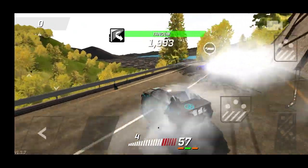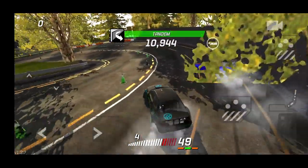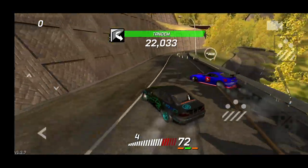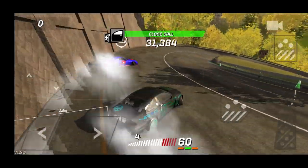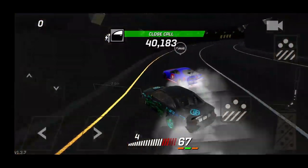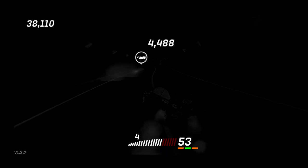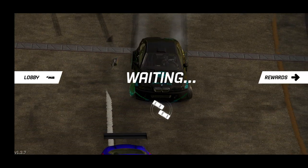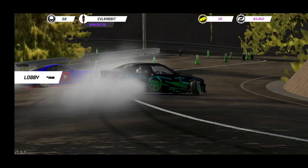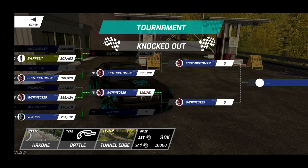South Auto Man, you are probably going to take me out here. 200 - I thought my 150 was good but we lost one of those points. He's throwing massive angle, way more than I was, and I'm definitely not going to make this up in the chase. He's running that outside sweep right on the wall - that's where he and I differed. We went out with a bang but we biffed it in the wall. So did he, but he didn't lose his points. GG south_auto_man, you took me out.